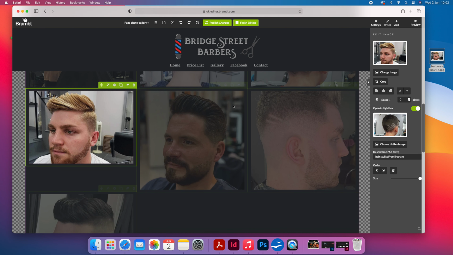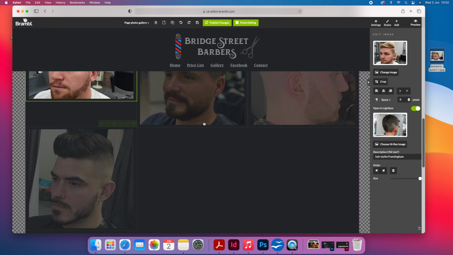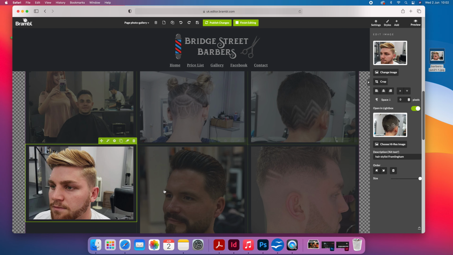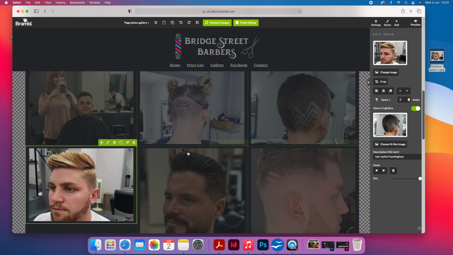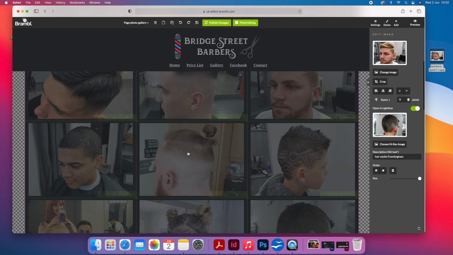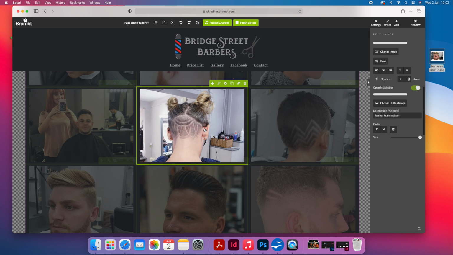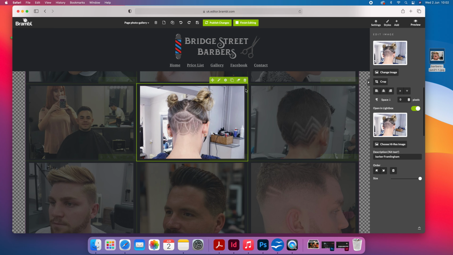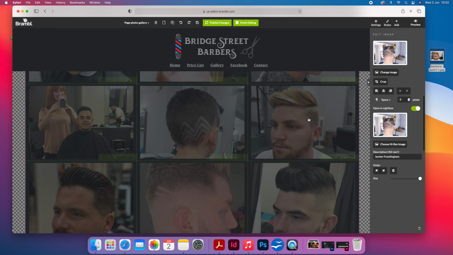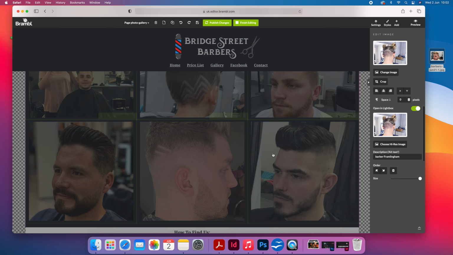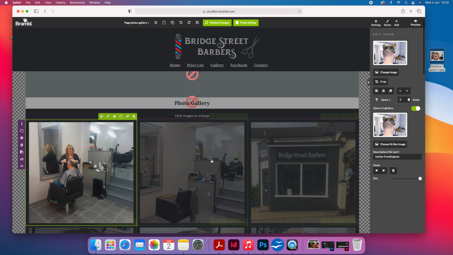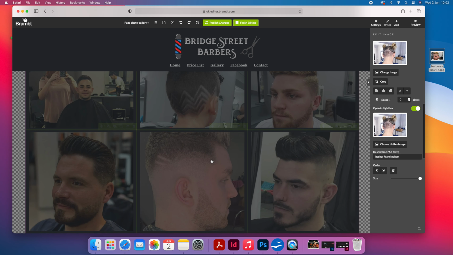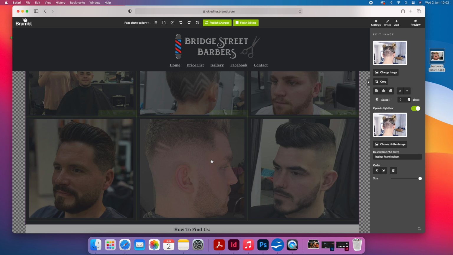And again, just be wary that these images at the end here are a different size. So really, to try and line everything up and make it look neat, you'd probably then go back in and delete an image out of here that you don't want, so that they all line up nicely. So for example, if you deleted that one, this row now lines up, this row now lines up, and the top one is unchanged. So try to keep this page as neat as you can. It just makes it better for visitors.